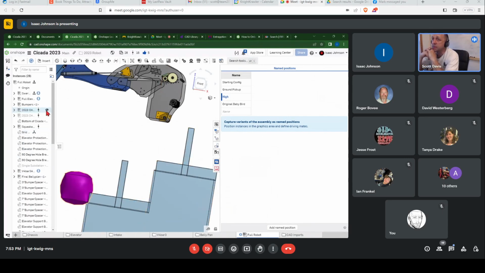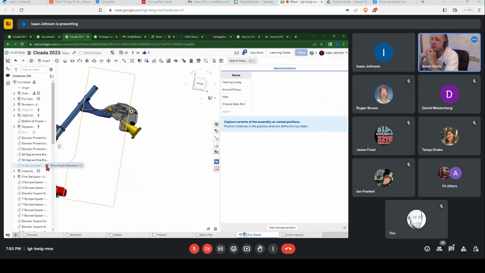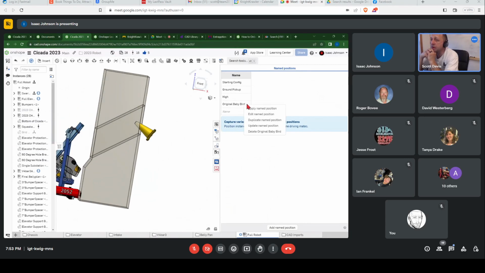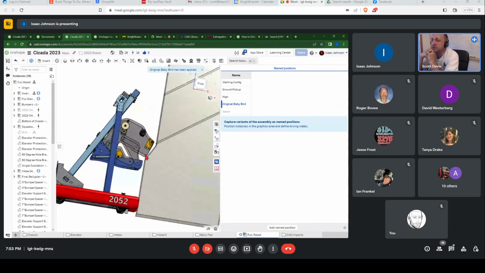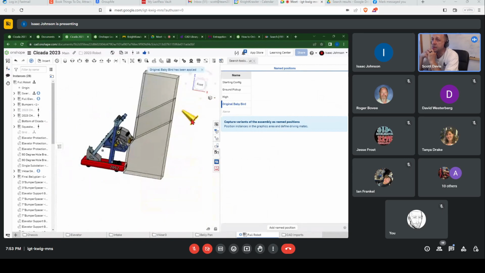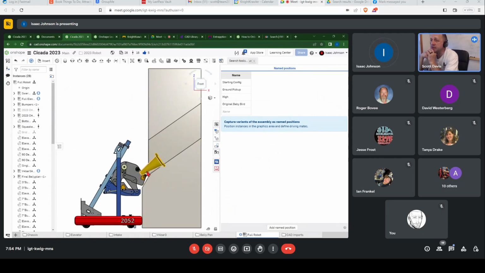And then the final one is what we call baby bird. Oh, there you got a cone. So there you go. Put a cone in the mechanism, and it spits it right out. And then from the single substation, if we are down almost to the bottom, but not quite, and we're in the retracted position, we had to build this thing so that when it's in its retracted position, you could load from the single substation and it would slide down the chute and fall right into the open mouth, which is why we call it baby bird, right into our mechanism.